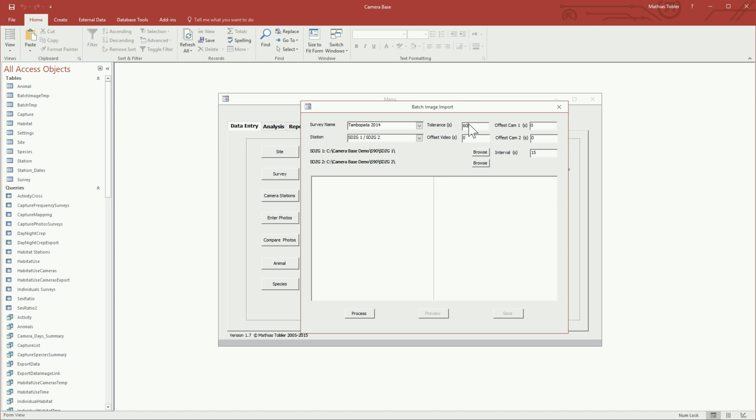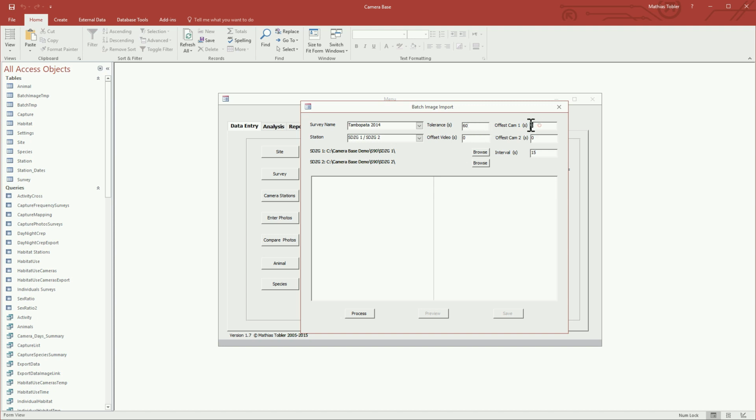Now often the clocks in these cameras are not exactly synchronized, so we need to tell CameraBase what the maximum time difference can be to still consider an image the same. Here we use about 60 seconds. Often we can use even larger values, especially if your interval between consecutive triggers is set high.